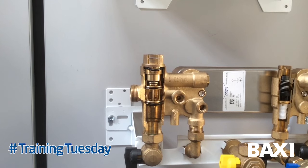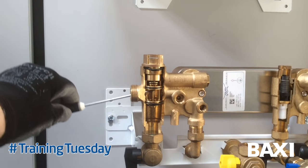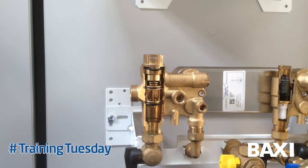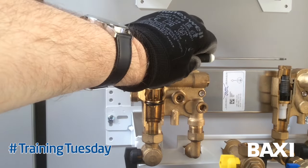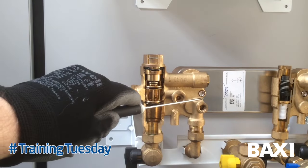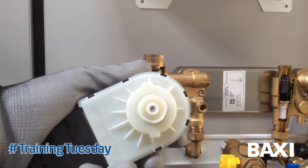Water enters the valve body from the flow connection off the main heat exchanger. It comes into the valve body and either goes up and through the plate heat exchanger and across to the pump to go back round to the main heat exchanger, or enters the valve body again. So you're taking primary heated water through the plate heat exchanger and back - as cold water comes in, passes through and goes out to the hot water, giving you a crossed flow.